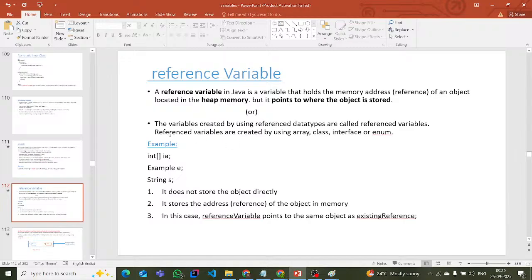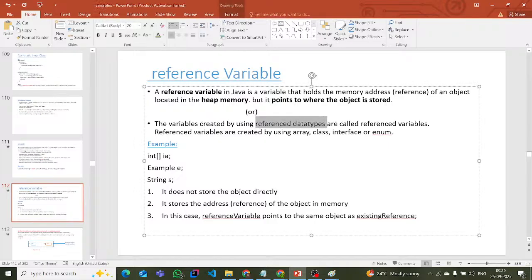Another definition: variables created by using the reference data type are simply called reference variables. Reference variables are created by using array, class, interface or enum. Okay, I will repeat again. The variables created by using the reference data type.